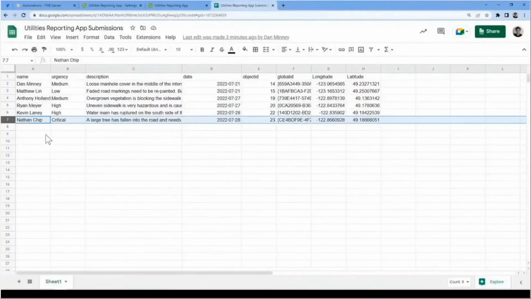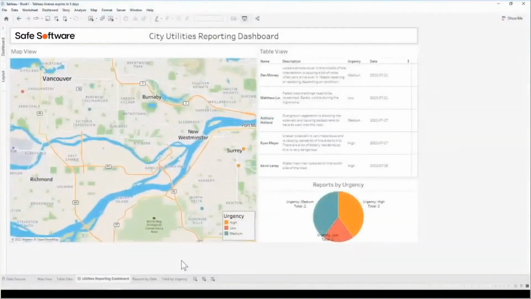All right, so now that we have our results in our Google Sheets, we can go to our Tableau dashboard. And you can see we have just a basic dashboard set up here. We've got a map of all our submissions, as well as a table view, and the total number of reports sorted by urgency.